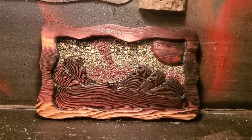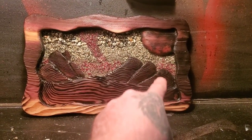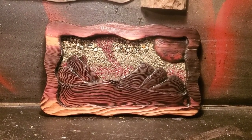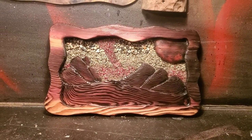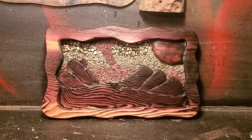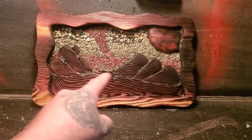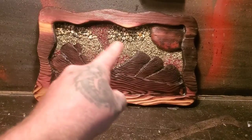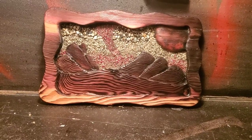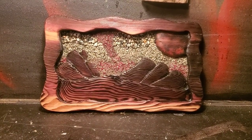So when somebody buys this piece, they're going to be like, what's that? What's all the red here? I'll be like, well, it is whatever you goddamn well want to think it is. Well, why did you do it? I'm going to say, I'm not going to tell you why I did that. I have my own reasons, but you're going to have to think of your own. I'll give you a hint: I might have thought it might have been a tornado here, kind of stirring stuff up behind the mountains. But you can come to your own conclusion what you want it to be, because that's what art is. It's what you want it to be.